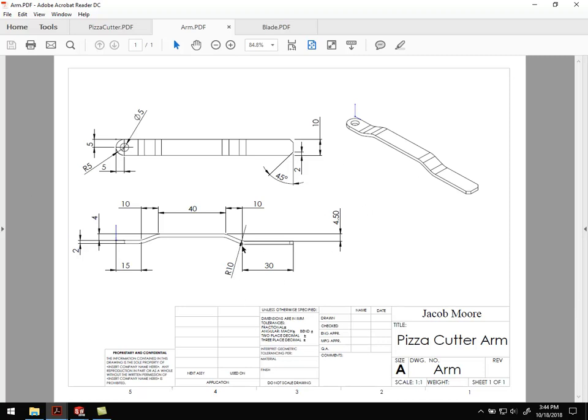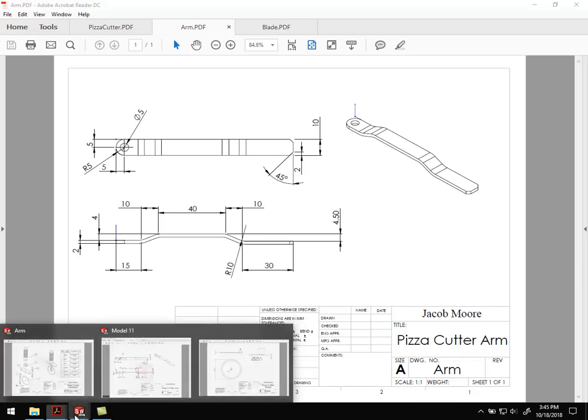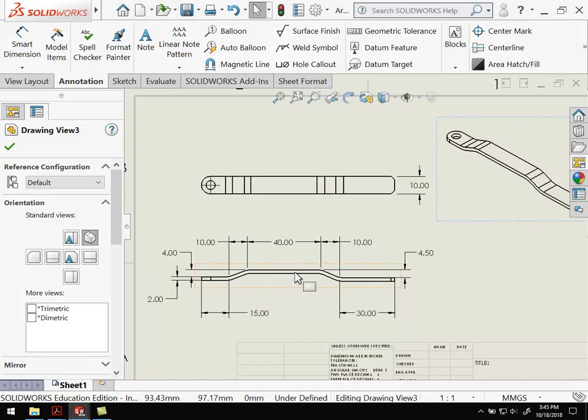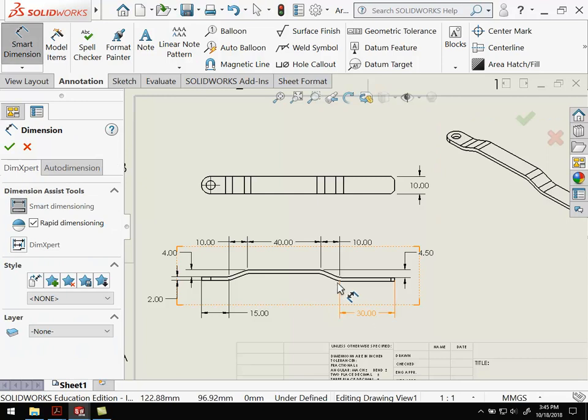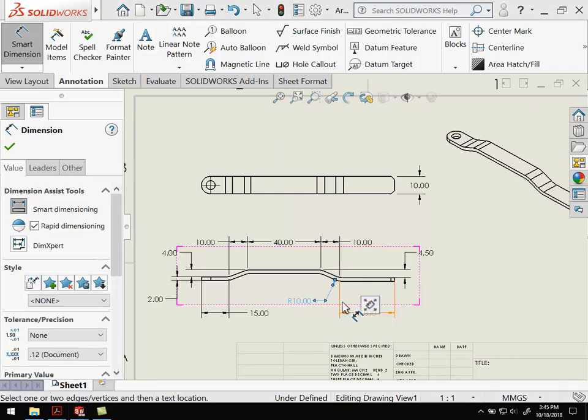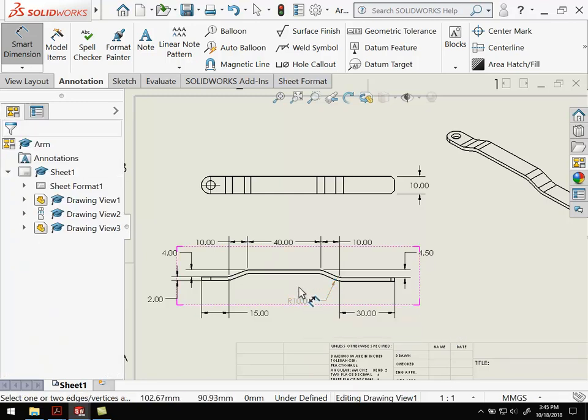All right. So I do notice one that did not get carried over, and it's this radius of 10 on the fillet. That's actually all the radiuses, but I'm only going to add one of these radius elements. And so I'm going to hit Smart Dimension, and if I click on a curve, it should let me add a dimension. And so the model items, if it was part of building the model, you'll notice it's black. It's actually gray if it was added in the drawing. And there are ways to change that. We're not going to worry about that though. We're just going to worry about getting those dimensions in there.